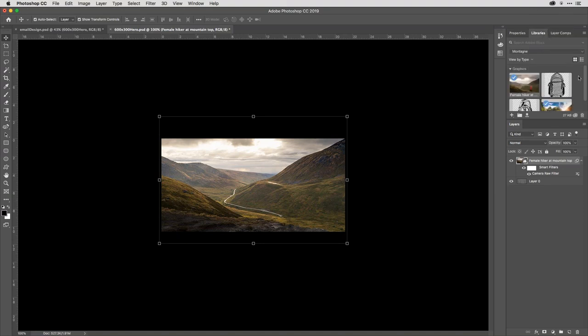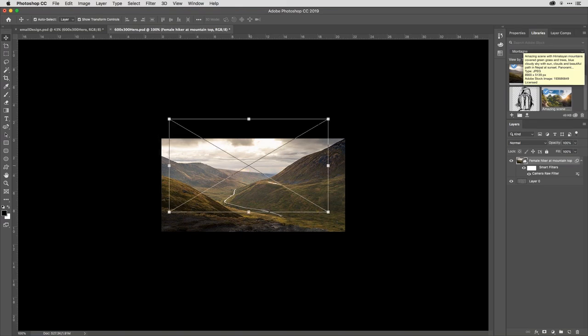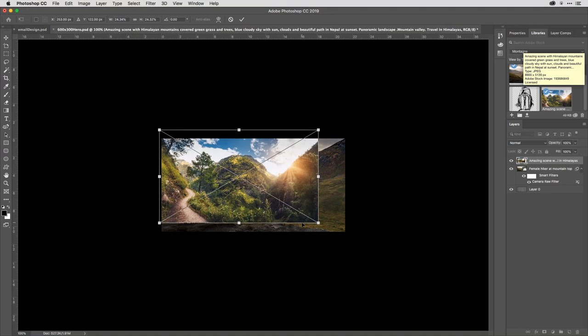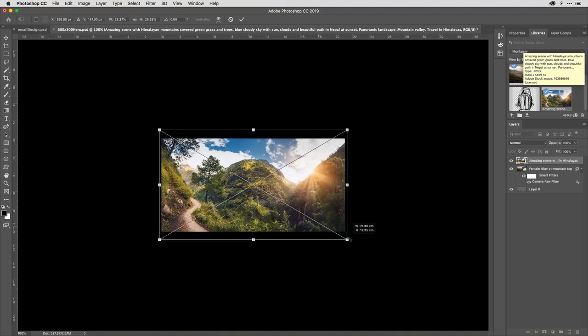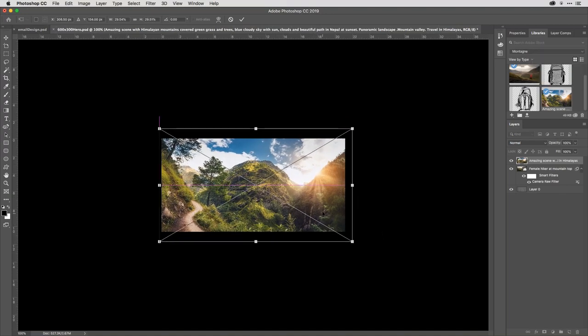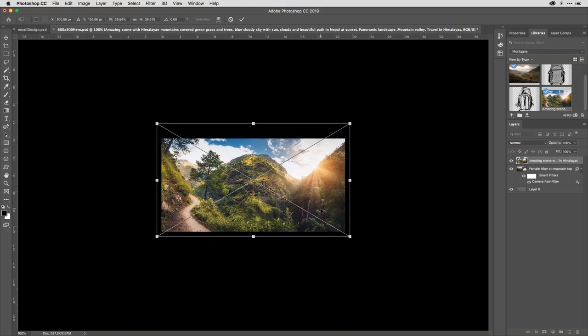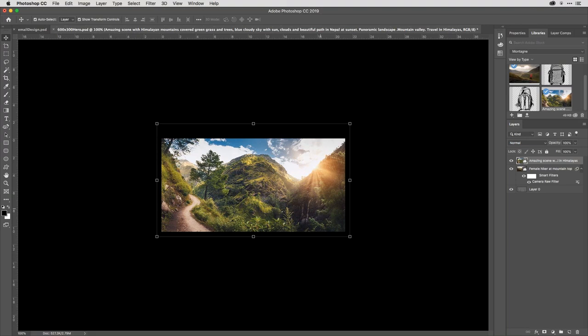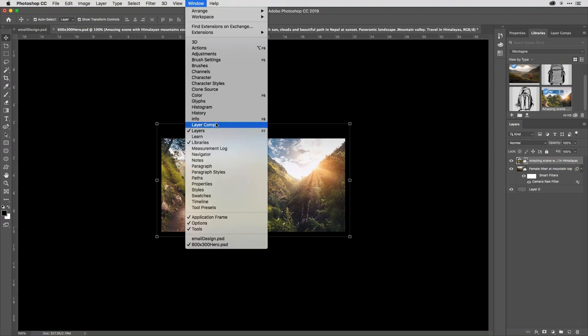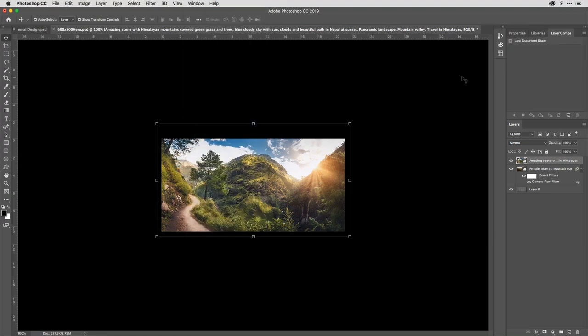So I'm going to go to my Creative Cloud library here and bring down another layer. So I'll just bring this one in. Nice image there. So let's just resize that out like so and get that into position. Perfect. I think that's just fine. And now I'm going to give myself some variability. So here's how that works. First of all, I'm going to make sure I can see the layer comps window.